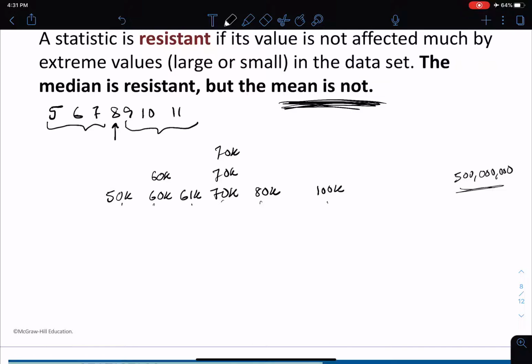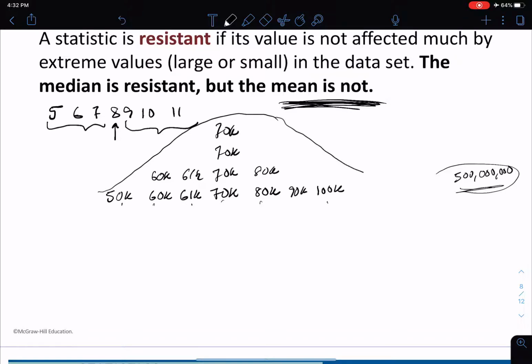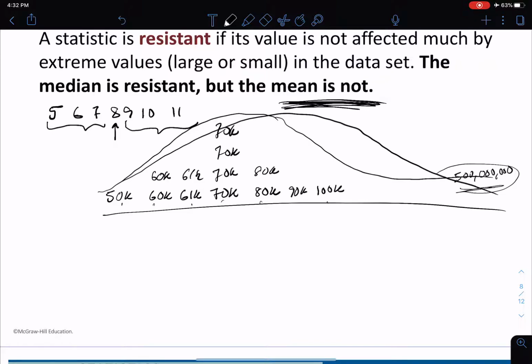And this also kind of shows us something. Let's say there's another 70,000 person, there's a 61,000, there's another 80,000. So most of the data is kind of grouped like this. Well, what happens is when you have this big data point here, what it does when we're taking a look at these graphs is it really skews it. It can really skew it to the right and make it kind of do something like that.